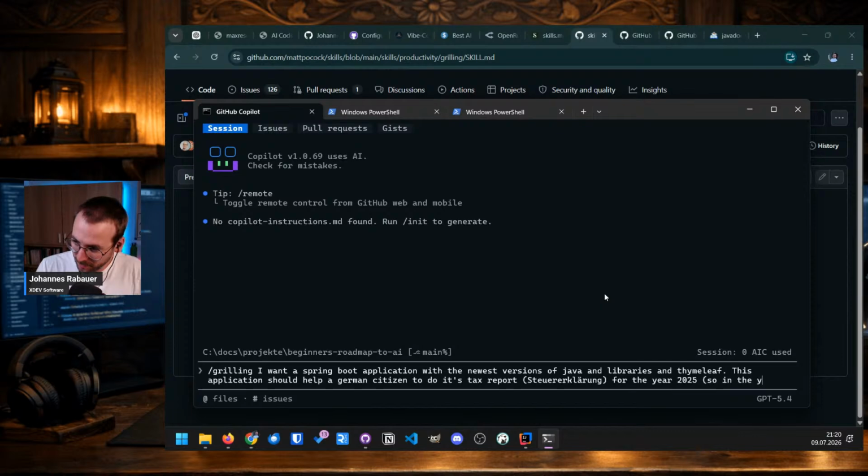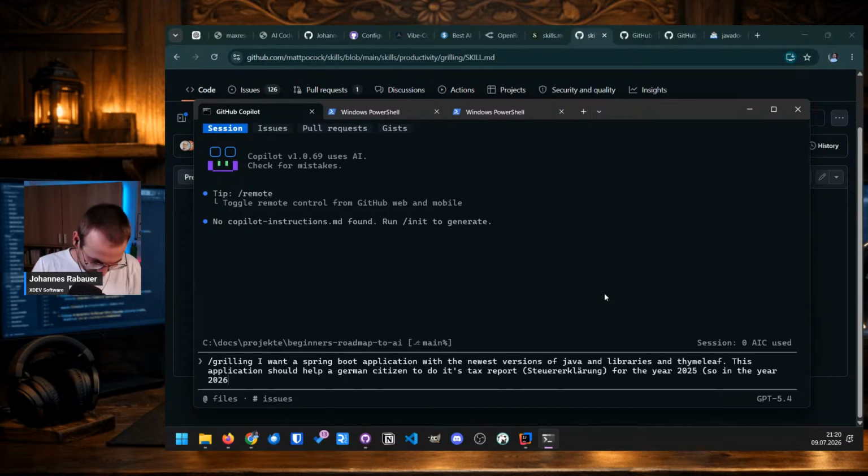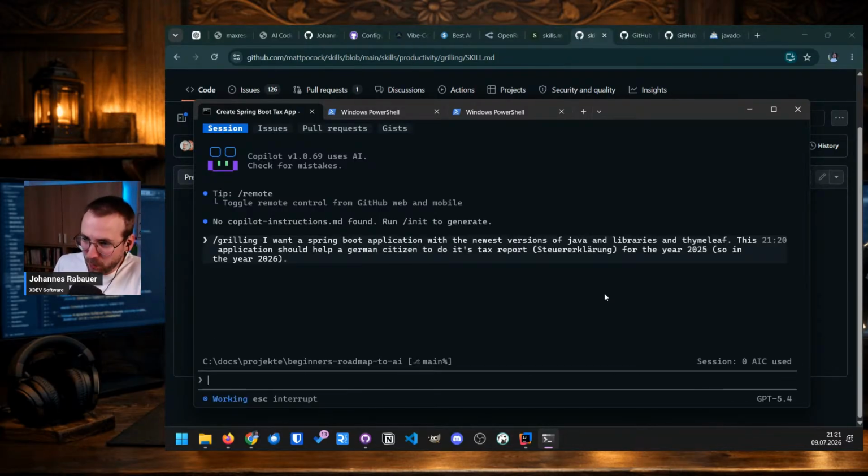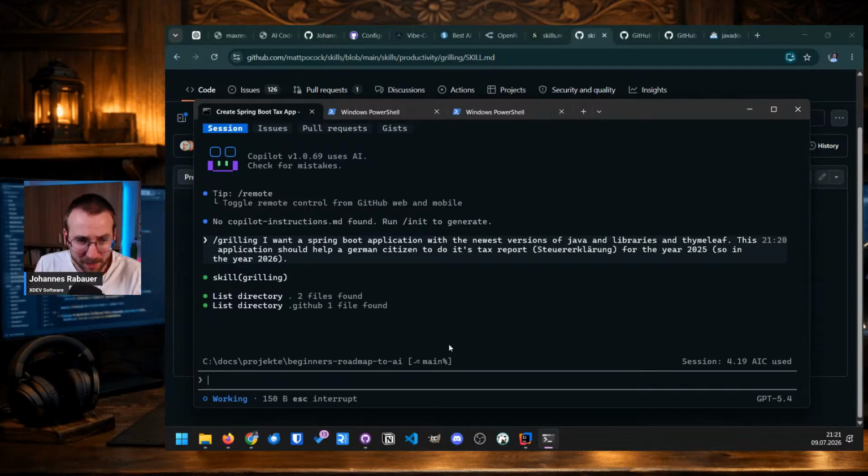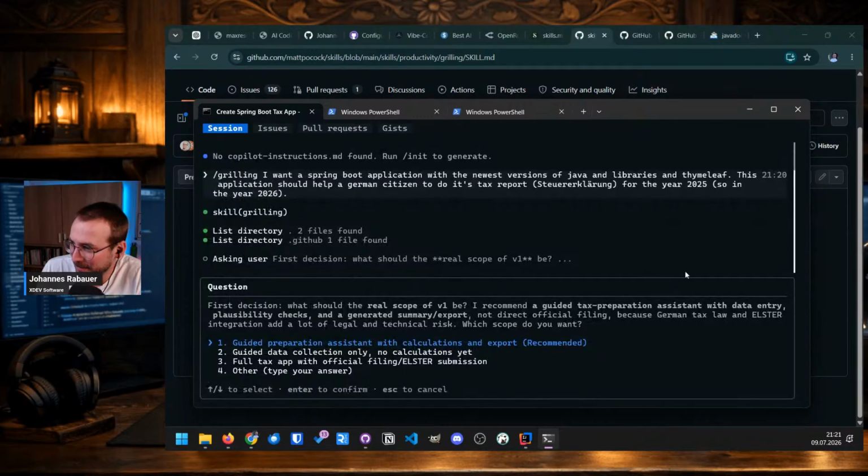So in the year 2026, because you do your Steuererklärung one year after. Yeah. And now it will think about it. Oh man, what I forgot is to select a model. Since I did not select this, it's probably auto-selecting, and we'll find out what it's used.